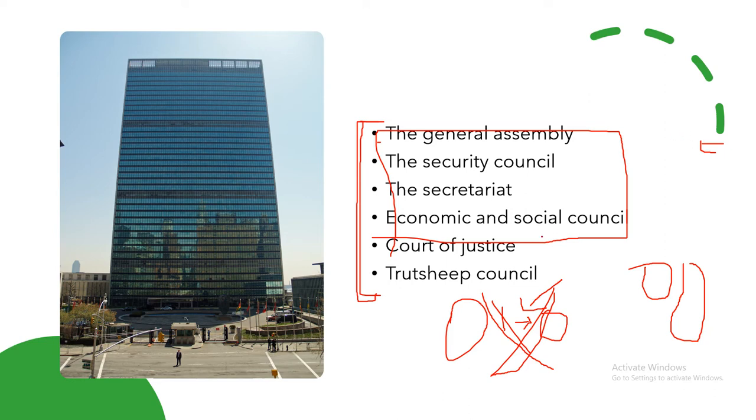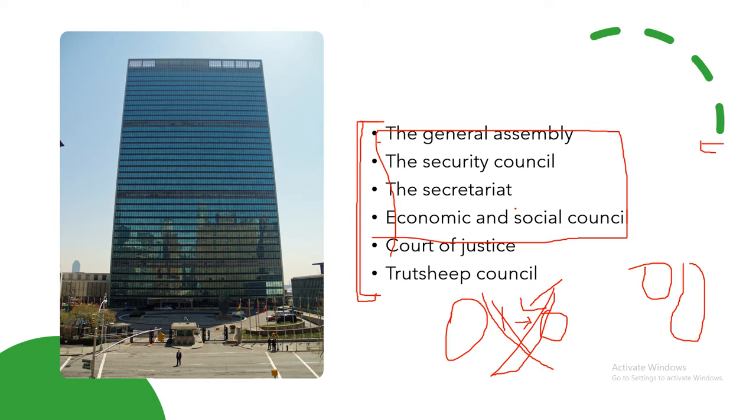Here are some principles of the United Nations. All countries that are members of the United Nations are equal, however developed or undeveloped they may be. All member countries must obey the charter, and countries must try to settle their differences by peaceful means. And the UN will not interfere in the domestic affairs of any country, as I've already told you.